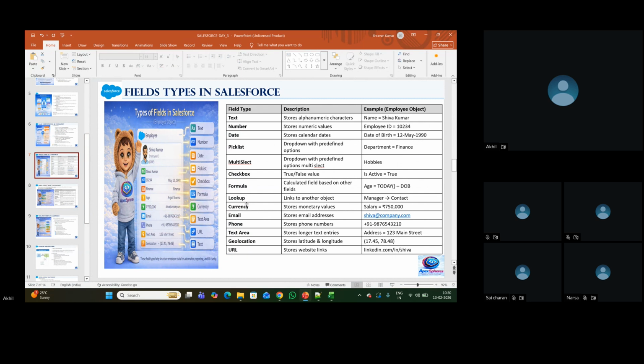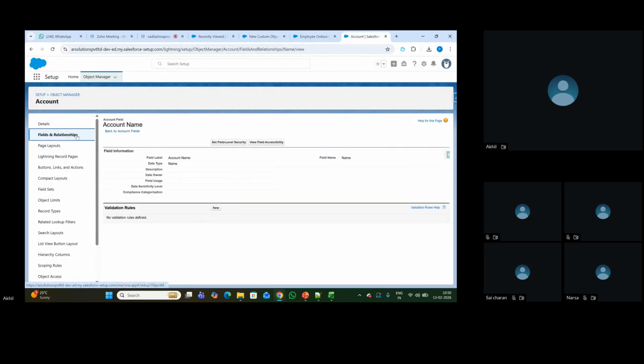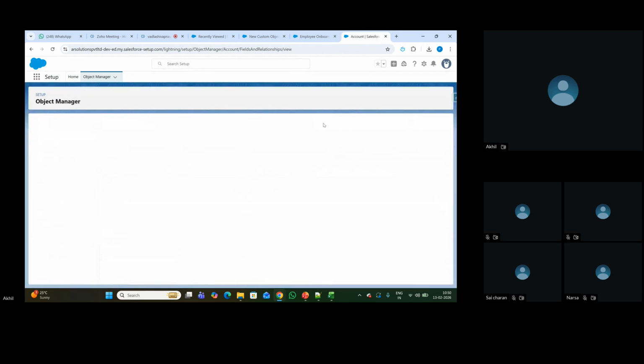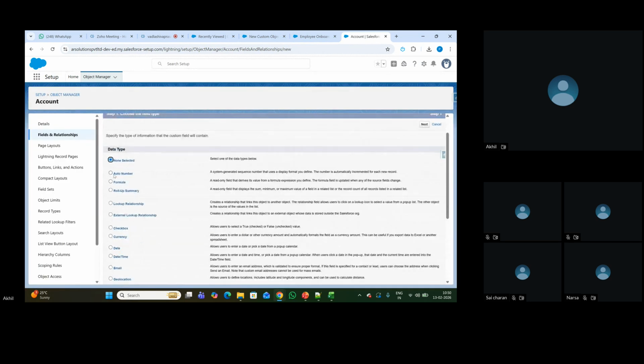Auto number is something to generate a unique number, a unique ID, for every talent we load in Salesforce. It's a field type in Salesforce. If you go to Fields and click New on any of the objects, we'll see the auto number field.